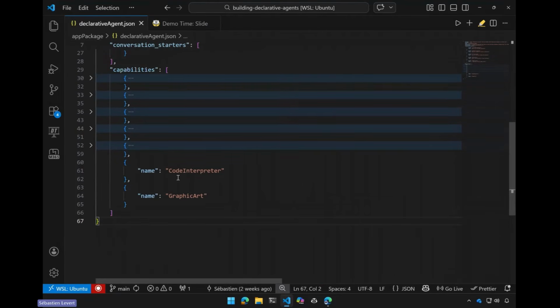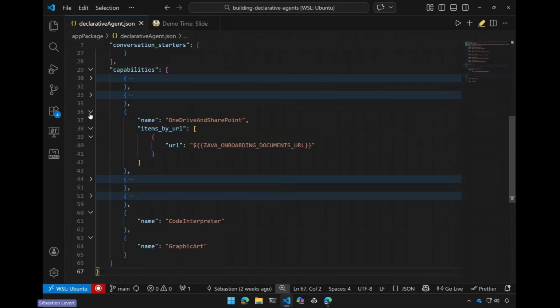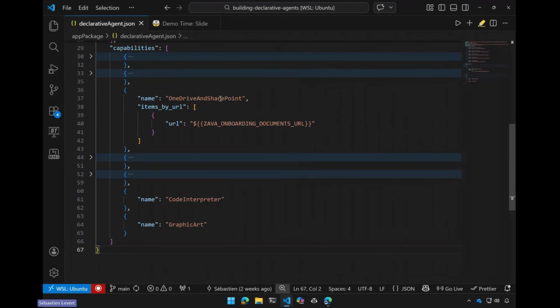I did one thing. I removed the capability of having embedded knowledge because I do believe that embedded knowledge and SharePoint sometimes might be conflicting in some scenarios. And in that case, I think it's preferable to have our documents sitting directly inside Microsoft 365 in a real SharePoint site rather than being embedded with the agent. So the first thing that I did is I removed it. So if I go here, you're going to see it's very simple. I just have to say, I want to have my capability configured with OneDrive and SharePoint. It has a URL. Small little tip here.